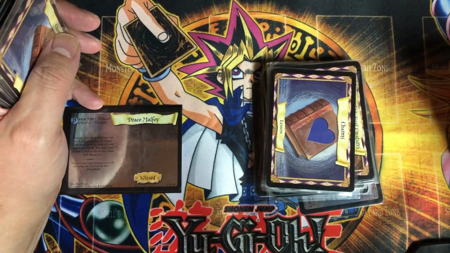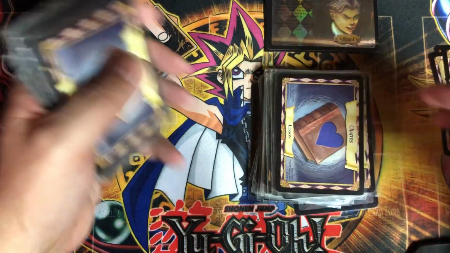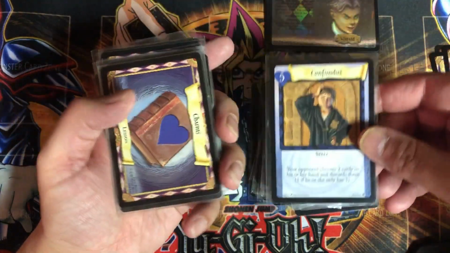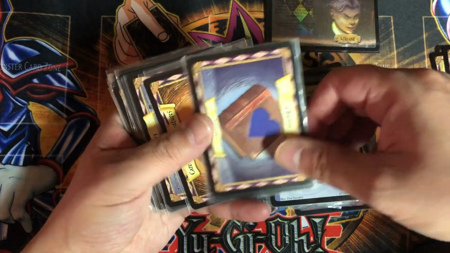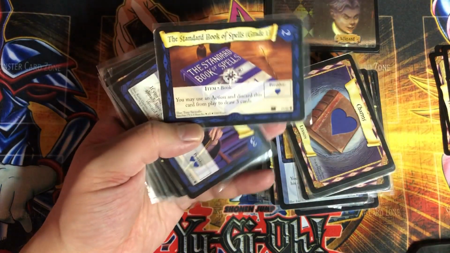Now the problem is it's not in print anymore, so you'd have to find someone who's actually selling these cards. Maybe you can find a retailer who still has old stock. And I do think there are online communities out there that still play this game. They probably even make new cards like proxies and stuff like that. So you might want to check it out.